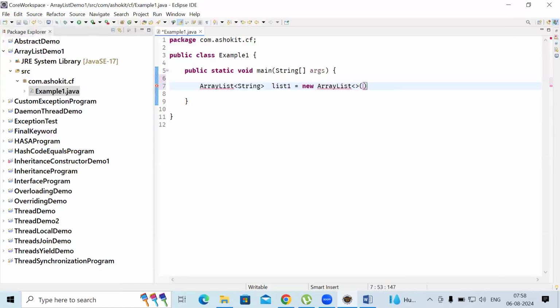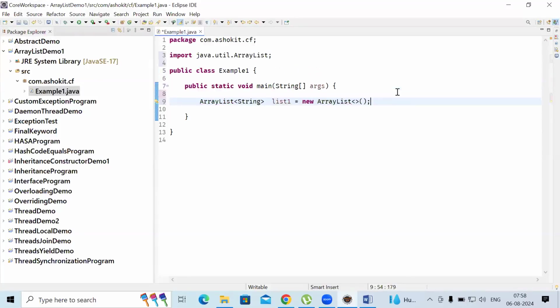One thing, everybody, I need to import the ArrayList class. That's why I'm getting an error at line number 7. Because I need to import the ArrayList class. Control Shift O. Now you can see that the ArrayList error is removed.